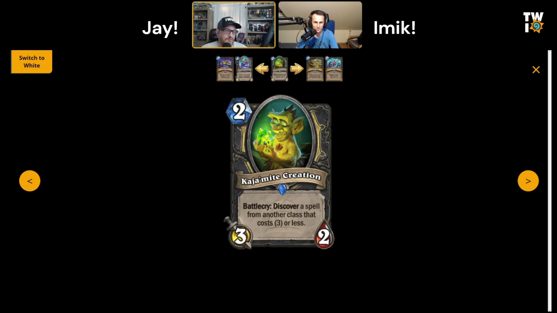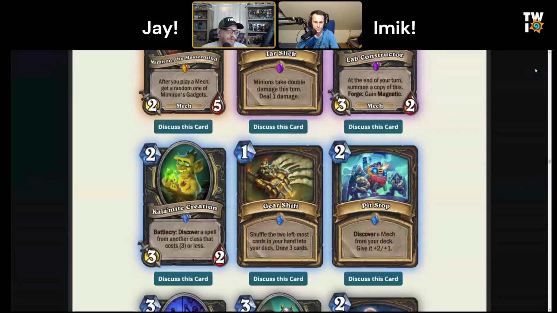Battlecry: discover a spell from another class that costs 3 or less. We know how much Rogues use spells from other classes in other decks. I don't know if this will be used in Mech Rogue, but it's a utility card. For sure not, but it's going to be played maybe in some Thief Rogues. You probably don't play it in Miracle Rogue either, so it's probably only maybe some Value Rogue, or not Miracle Rogue, Thief Rogue.